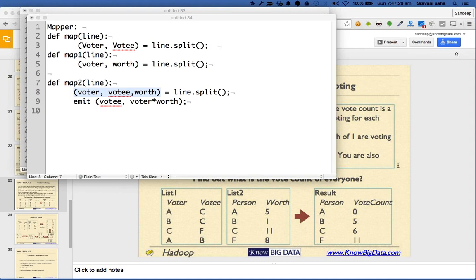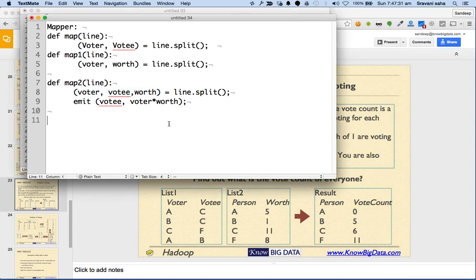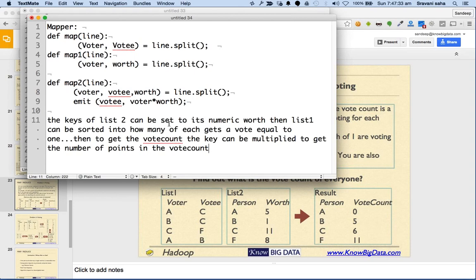All right, let's pick Matthew's suggestion. The keys of list 2 can be set to its numeric worth. And then list 1 can be sorted into how many of each gets a vote equal to 1.